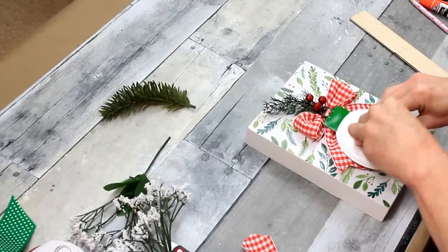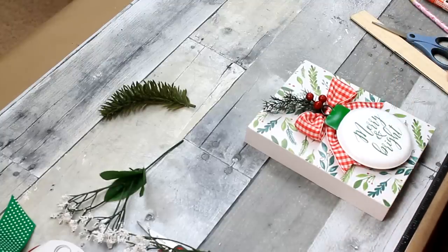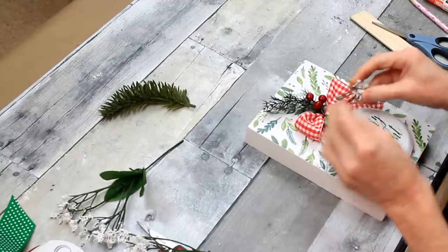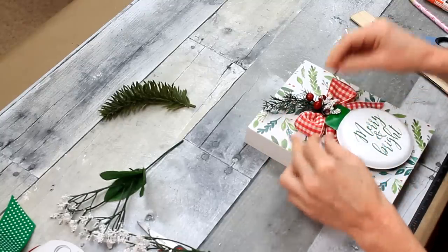And you can see there on the bottom left, I have some white picks. Those also came from Dollar Tree a few years ago. And I'm going to just put a little bit of that right in that loop.